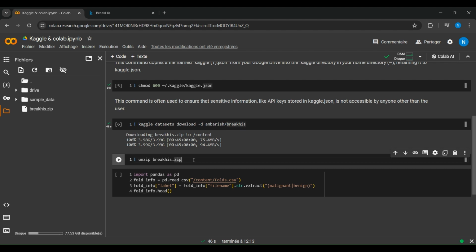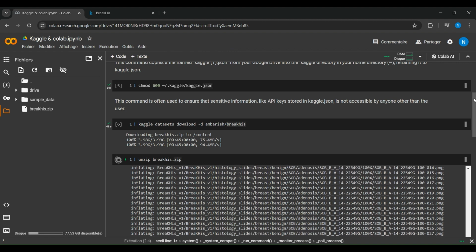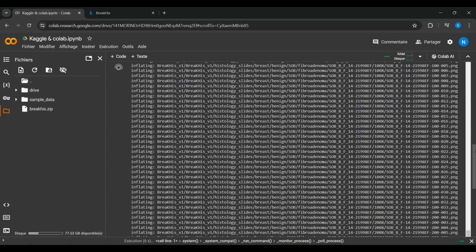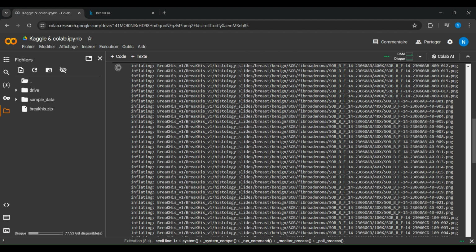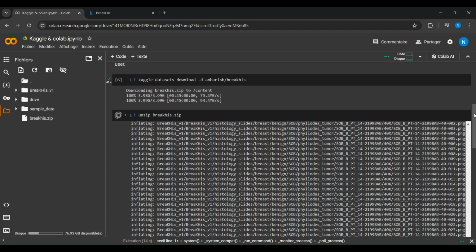To do this, just use this command to unzip our zip folder. It will not take too much time.